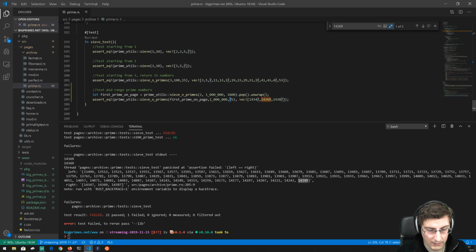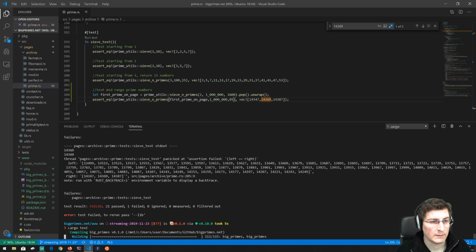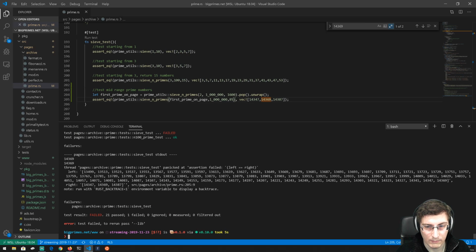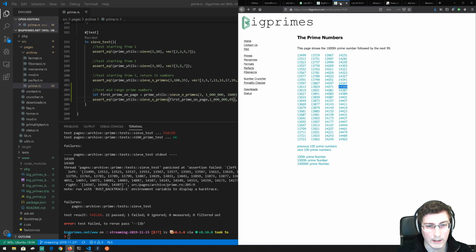Maybe it's 85 numbers. 1, 4, 3, 6, 9. 4, 3, 4, 7. 1, 4, 3, 6, 9. That is really confusing. So that means during a unit test, this returns the number we expect. Running in the web browser, it doesn't.